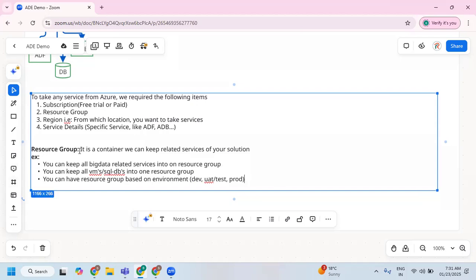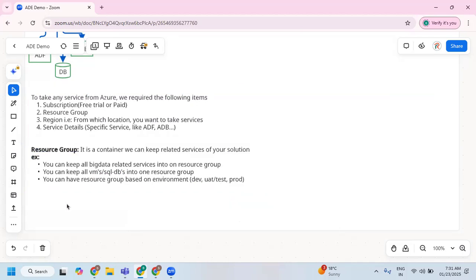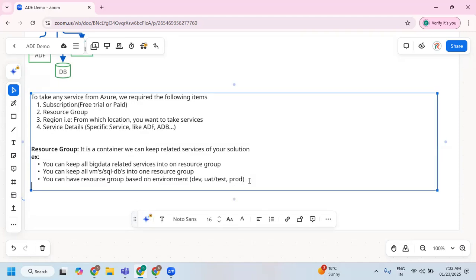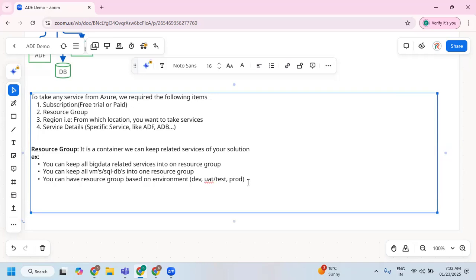Now we need to create a resource group. In real time, we don't create it, but here we need to practice, right? We need to have a data factory. If you don't have a data factory, then you don't know how to create a pipeline for data engineering. And if you don't have Databricks, you don't know how to transform the data as per the business requirement. In order to set up this practice environment, we need to know about the resource group and how we can create one. To create a resource group, there are two different approaches.